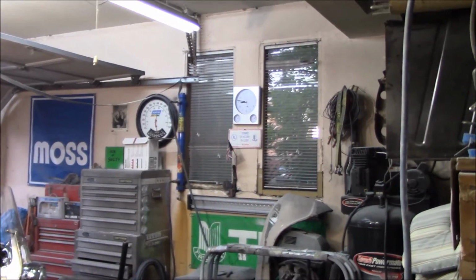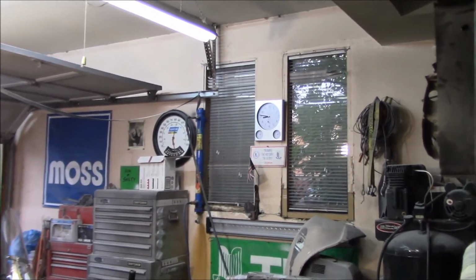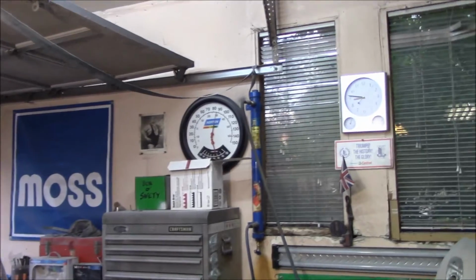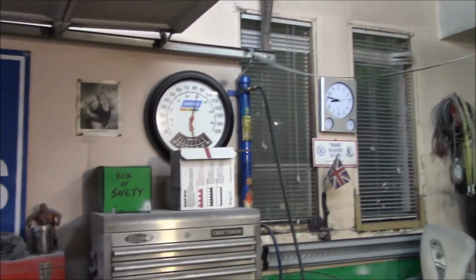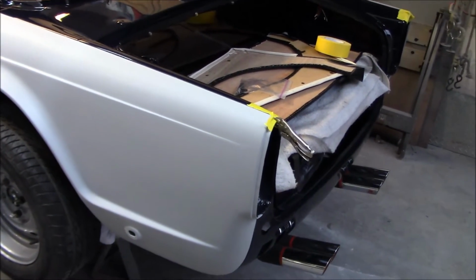All right, guys, Tuesday evening, and we're just out to shut down the garage for the evening. It's 8:45, and still pretty warm out in the garage, 30 degrees Celsius, so that's about 85, 86 degrees Fahrenheit, and fairly high humidity. So not exactly the most comfortable evening to work out in the garage. And we did get some things accomplished this evening.